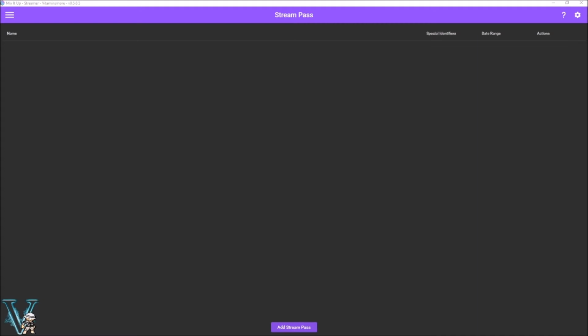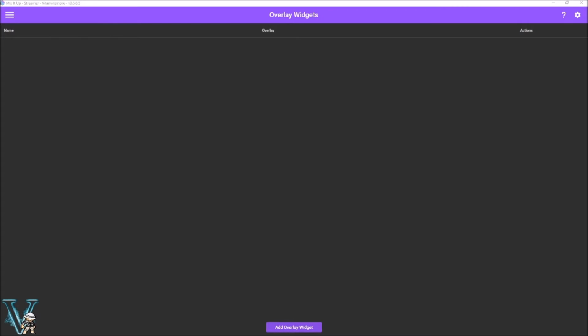The Stream Pass feature allows enabled users to gain points and level up to earn rewards. You can have multiple Stream Passes available, and each will remain active until the time expires. The Redemption Store feature, which is similar to the Twitch Point Redemption, allows you to create custom rewards that your viewers can purchase. For more details regarding this, please look into the wiki page in the description box below.